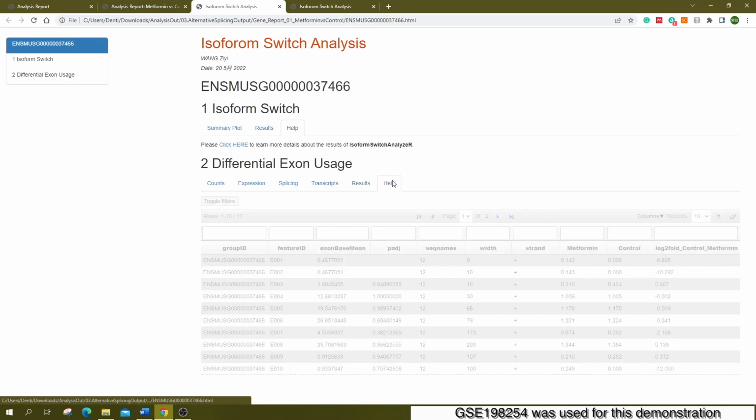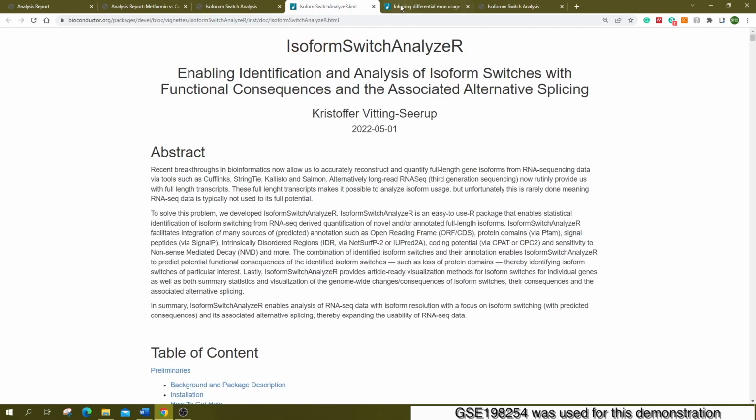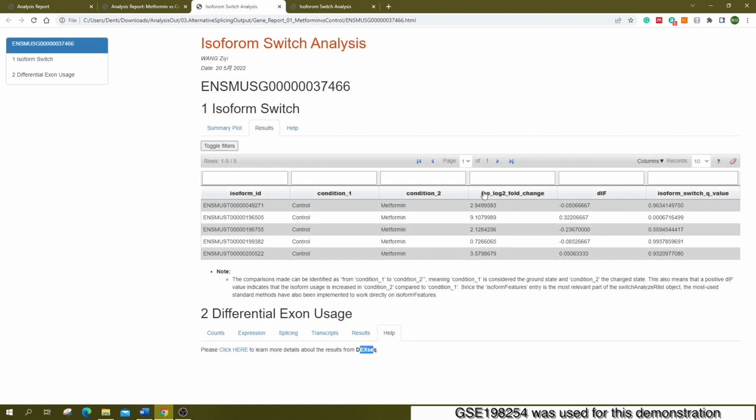For more details, please check the original software, which is IsoformSwitchAnalyzeR and DEXSeq, to understand all columns from the results.